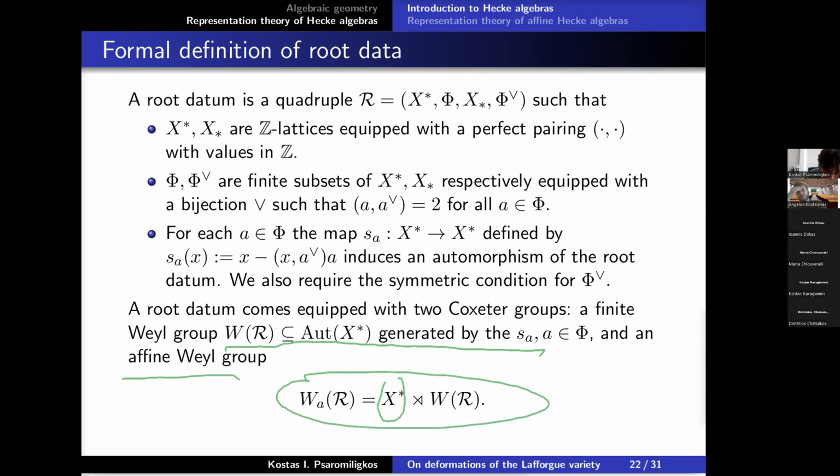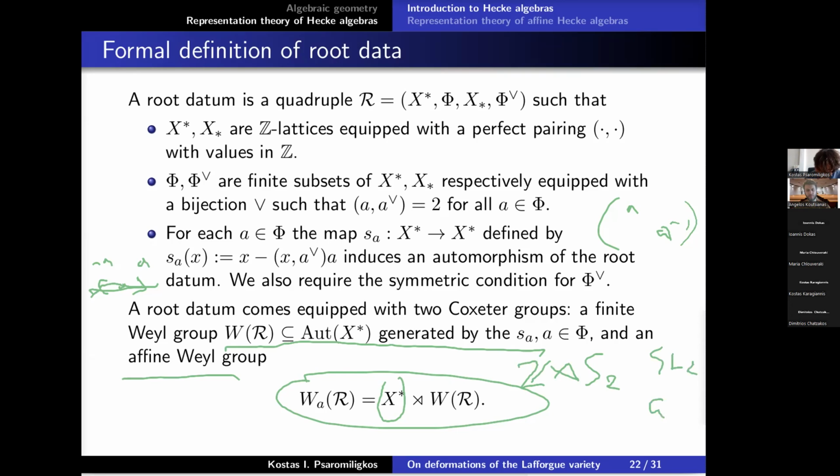So in particular, recall that the root datum for SL2 was, we said it had one single positive root and its opposite. Since you only have one root, you have one reflection, so your Weyl group has to obviously be S2. Then a torus for SL2, diagonal matrices, is something one-dimensional because you're in SL2. So your lattice X star is also one-dimensional, which is why you get a Z. So that's the affine Weyl group you get from SL2.